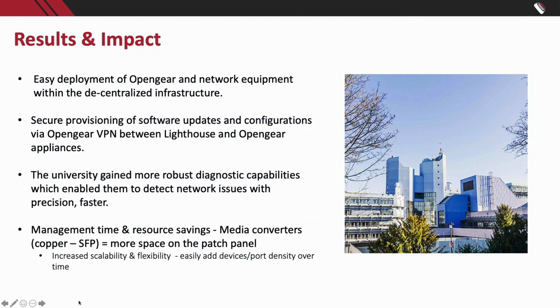Especially in these times with COVID-19 and access restrictions coming up to data centers and IT rooms, and in some cases to universities in general, I think this example shows that smart out-of-band and remote site management is even more critical than ever, right? Because just ask yourself, how will you as an IT specialist or your customers either configure, reconfigure, deploy new hardware, or simply just reboot a network switch? How will you manage and access this if you're not able to physically access this device because you're just not allowed to enter the location anymore?